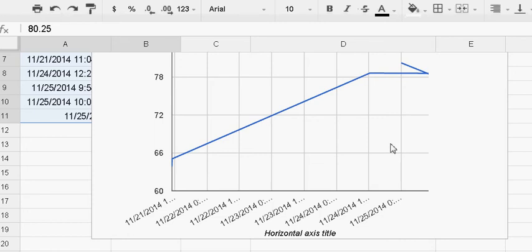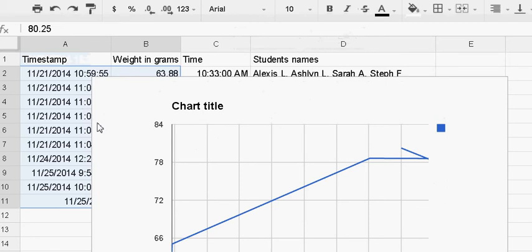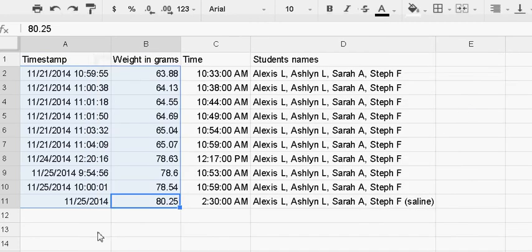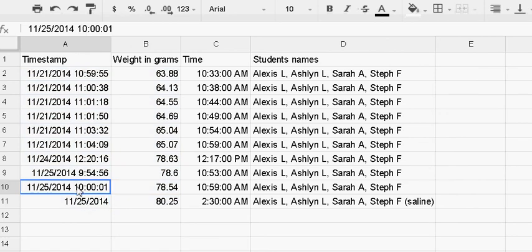You also notice that the points were a little bit out of sequence, so it kind of looped back on us. That last one kind of looped back. If we take a look at the data, part of the reason it loops back here is because we didn't put a time on this one. This one was at probably 2 o'clock in the afternoon.